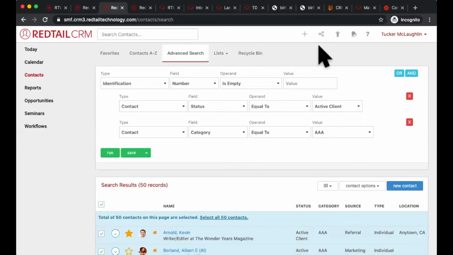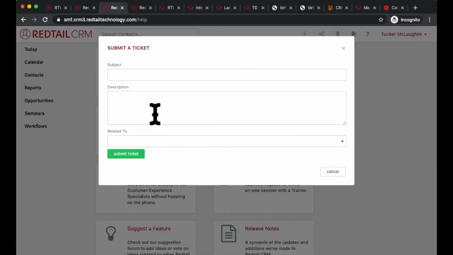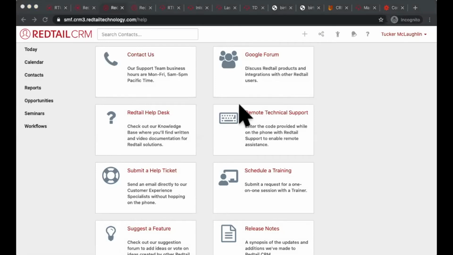And then once those holes are filled in, I personally like to just click on the question mark and submit a help ticket and just say, requesting secure link for Excel upload, something like that. So that way we can get that secure link right to you and you don't have to call in and wait on the phone. You could just submit a help ticket. We'll get that link to you. You can upload that file to us and then we'll update your database with all those changes.